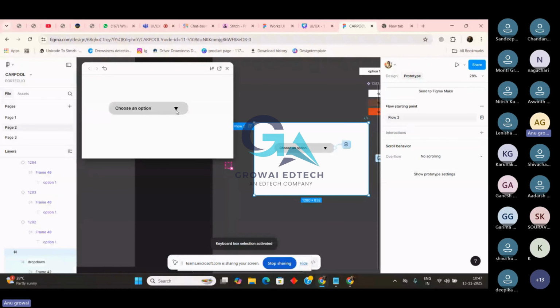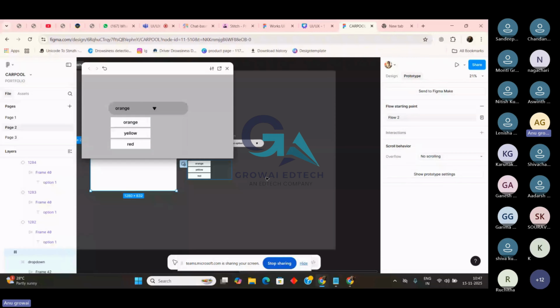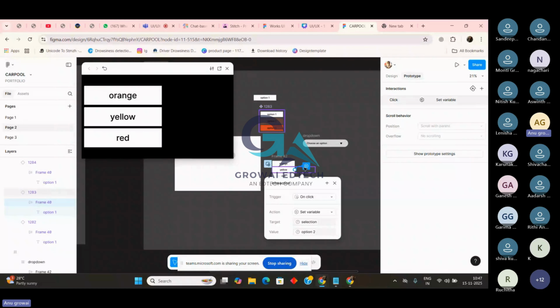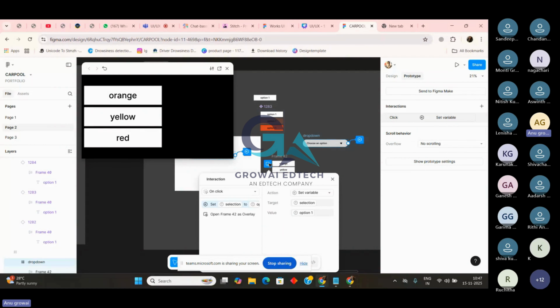If I'm choosing red, red will not go off at all because I haven't added any value and I haven't added any overlay. Once I tap that, the option should go off. So what I have to do is add the close also. I haven't added it, so obviously it will not quit.